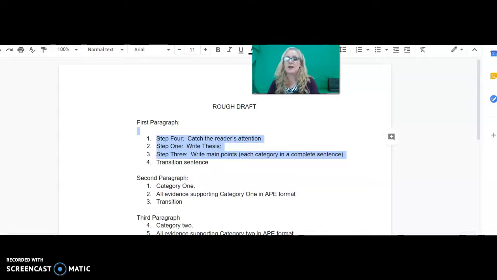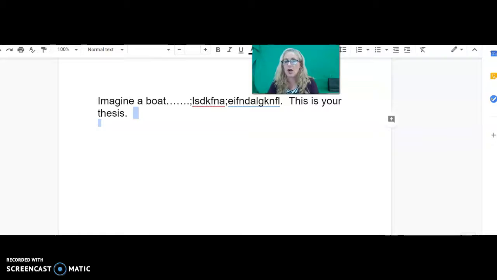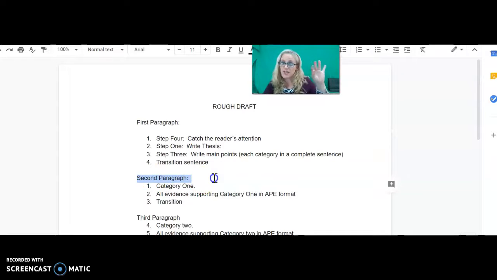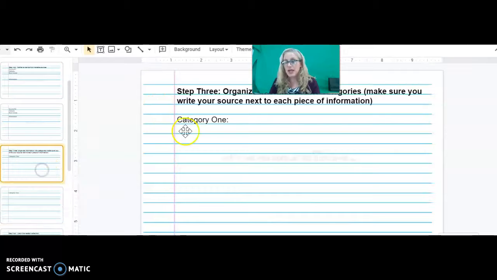Now that our first paragraph is written in our essay, we need to move to our second paragraph. Now, our second paragraph is our first main point and all of the information for our first main point. Our first main point is the category. Remember, we took all our information and sorted it into 2 sections. So please go to your slides and go to category 1.